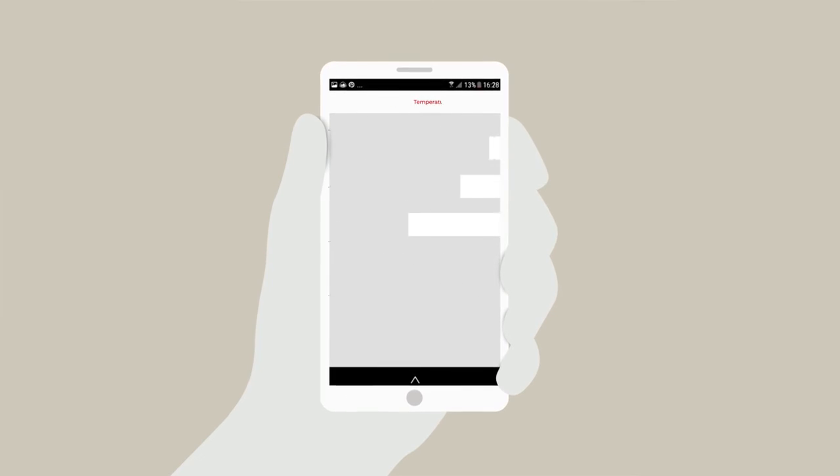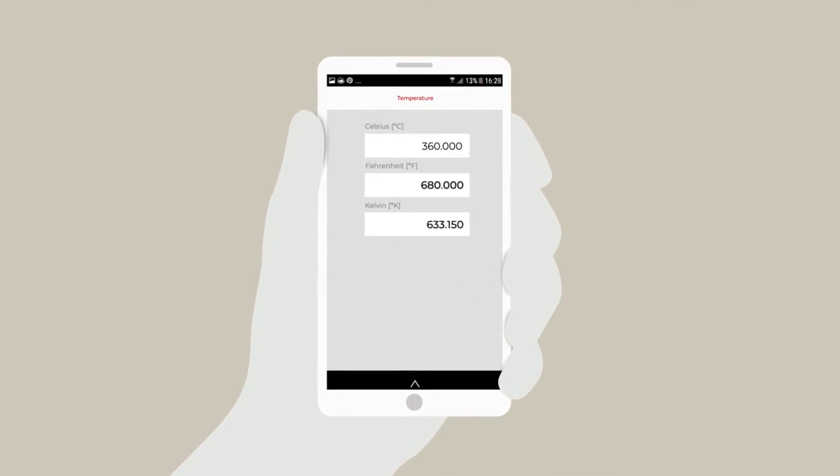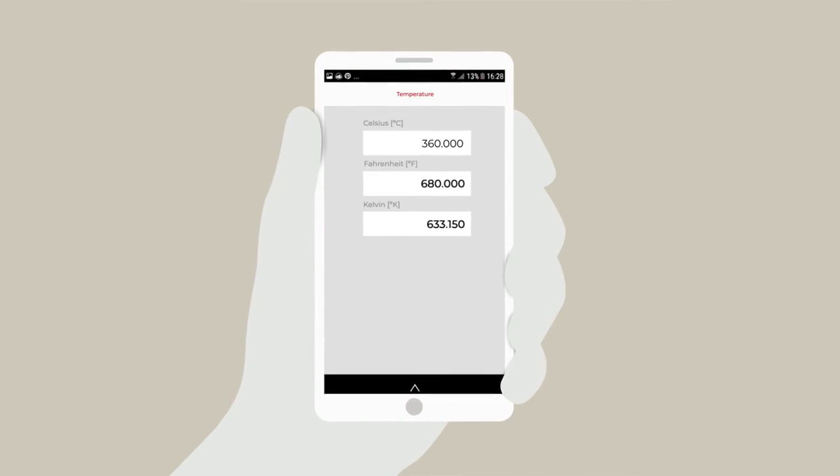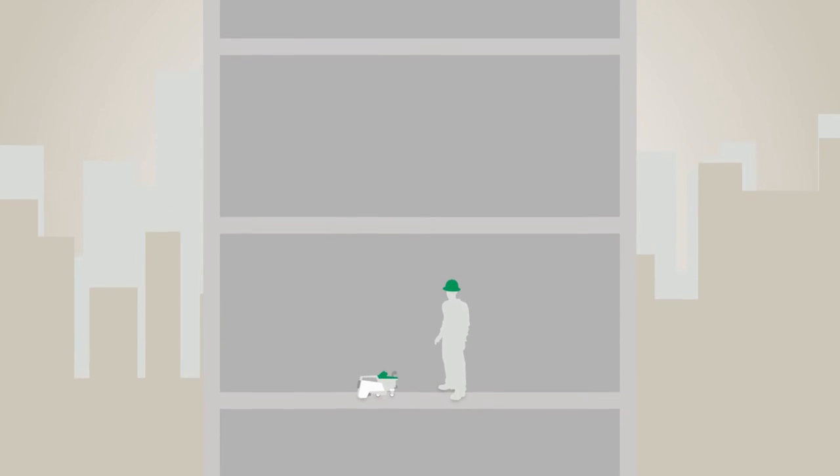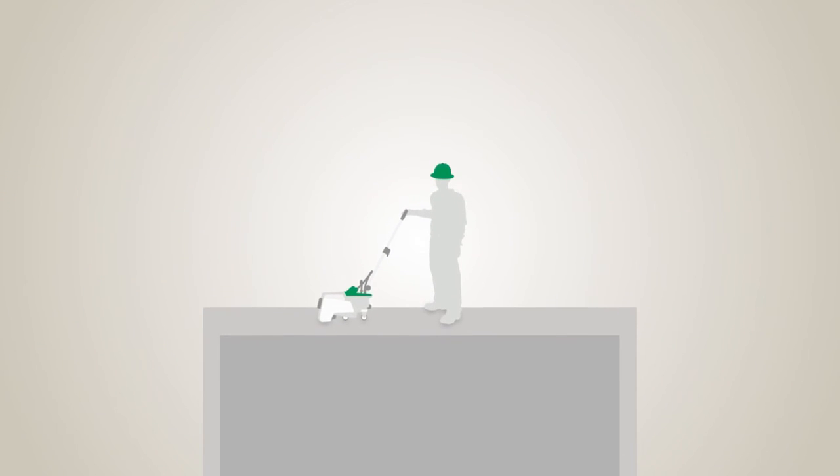An additional feature is the unit converter, which calculates all of the relevant units relating to Leister applications. The tool function in the app provides other useful features. Additional applications for floors and flat roofs will follow.